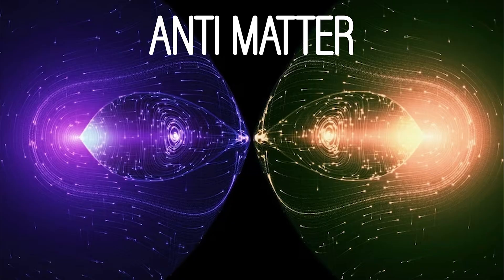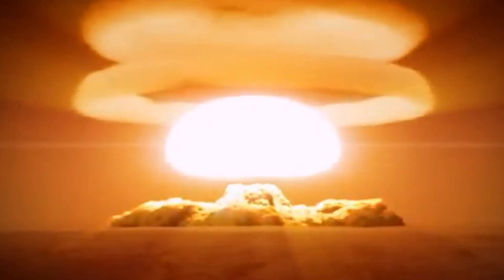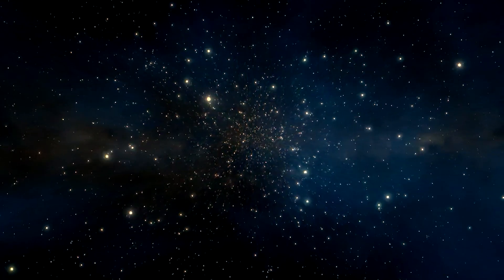Antimatter: the universe is made up of matter, and every matter particle has an antimatter version. Do you know what happens when antimatter and matter come together? They explode — the word I saw was they annihilate each other. If you happened to walk into the antimatter version of yourself, it would cause an explosion turning both your masses into pure energy. There apparently isn't a lot of antimatter left in the universe because it somehow disappeared after the Big Bang, but the fact that it's somewhere out there ready to kamikaze into standard matter is wild.